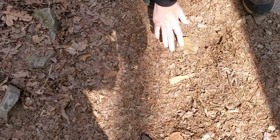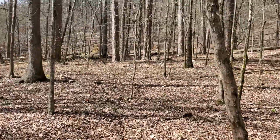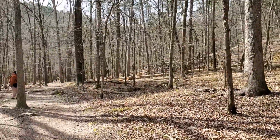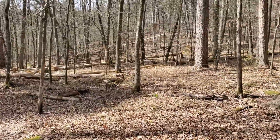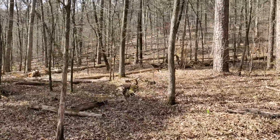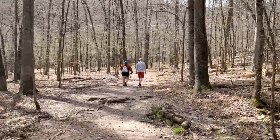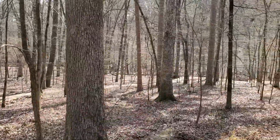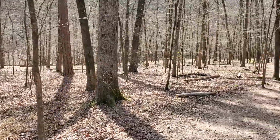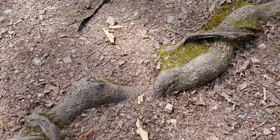Now, we went to the right. We stayed right on Falls Branch Trail. But if you wanted an easier route, if you go right all the way to the falls, it's a little more rough terrain that way. So if you turn left and take the trail to the left and go to the falls, it's going to be an easier trail for you. It's not going to be as rough. There's not going to be as much elevation change. And it's quicker to get to the falls that way.